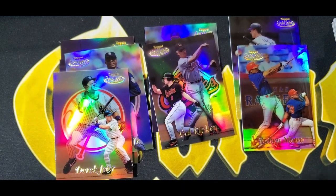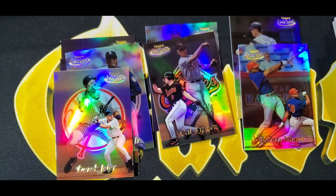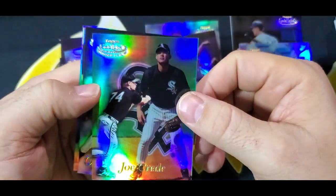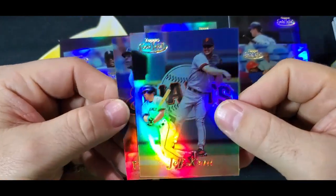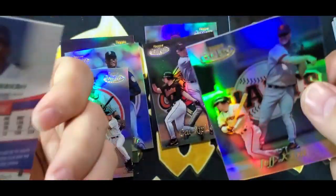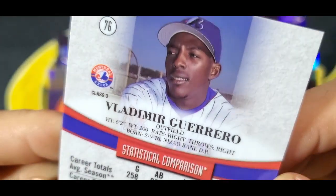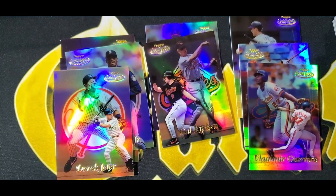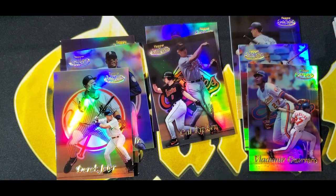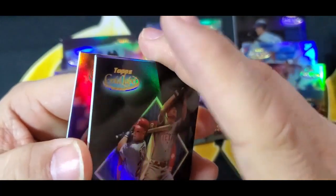Alright, last few packs. I'm not feeling that we hit anything big. I can go back through the card stack to see if I missed a Red or Black Label version. Joe Girardi. Orlando Hernandez. Jeff Kent. And another Vlad Guerrero — and this one is a Class Three. Alright, a little more stuck together. Another González — I wish I could have as many Griffeys as I do Gonzalezes here in the last couple packs.